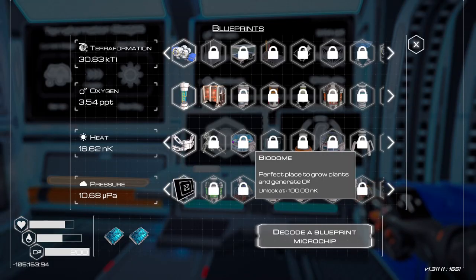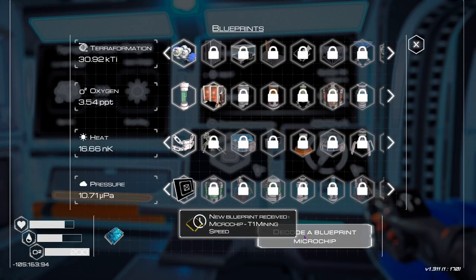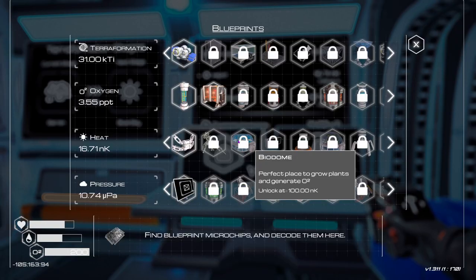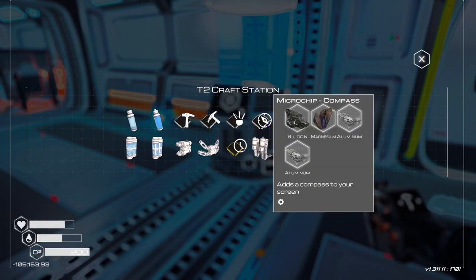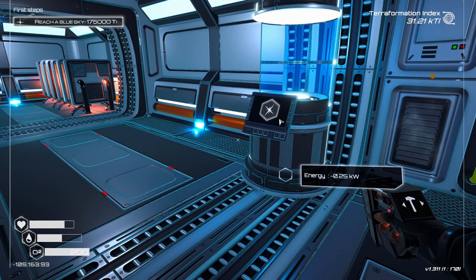Alright, let's go to our blueprint screen and decode the blueprint. Right, give us T1 mining and compass. Yeah, the compass might actually be useful. What's the compass take to make? Oh, we can make a two exoskeleton. Okay.